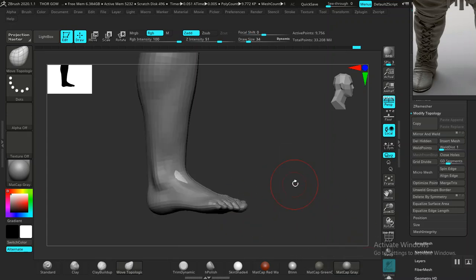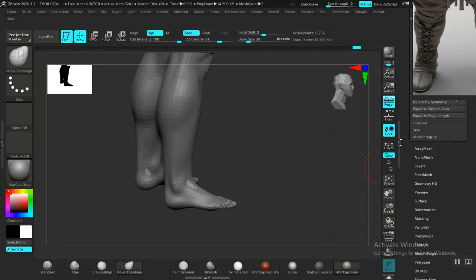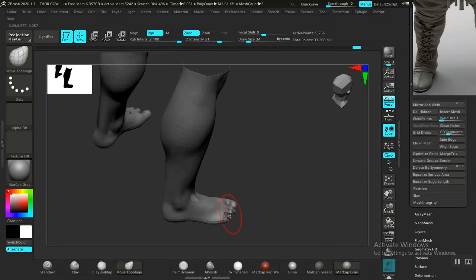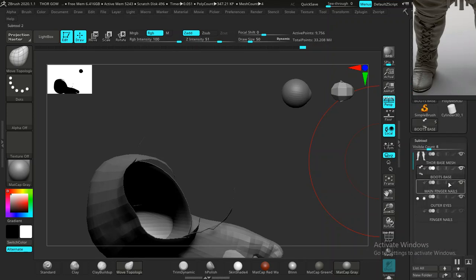So let's go out of isolation. Maybe I can even start by inflating this just to give us a head start. So let me just try and push this out some more. And then let me hide the finger and hide the eyeball.